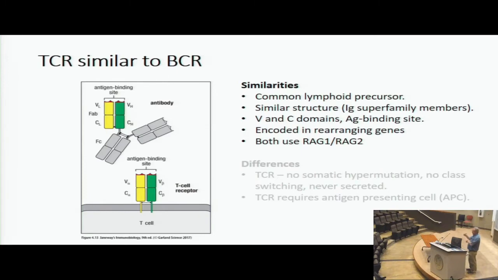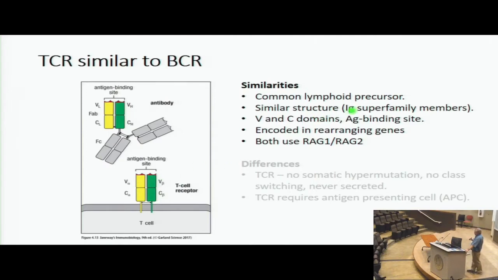Over evolution, we've generated a whole variety of adhesion molecules that are all very closely related. They have the same domain structure as an immunoglobulin. T cell receptors and B cell receptors have variable and constant domains, just like an antibody does. There's the variable domain at the top, and there's the constant domain. In the T cell receptor, they're called alpha and beta. Most T cell receptors are called alpha-beta receptors because they have an alpha chain and a beta chain. But there are some gamma-delta T cells, which we're not going to look at today, found mostly in the gut.